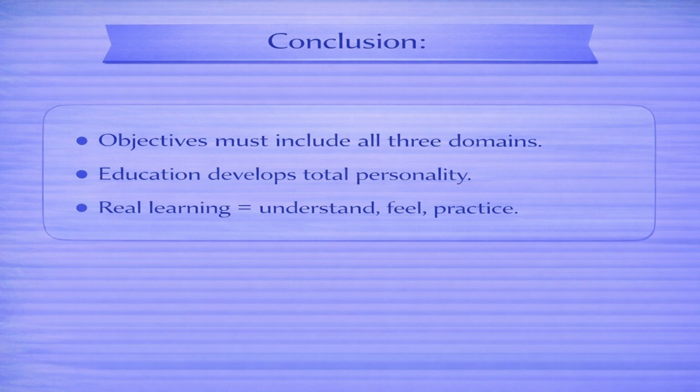Conclusion. According to Bloom's taxonomy, learning objectives should be developed using all 3 domains. For example, cognitive, affective and psychomotor. Because real learning happens when students not only understand the concept but also develop positive attitudes and values and apply their knowledge through action or skills. So developing objectives only based on cognitive domain makes learning incomplete and ineffective. That is why educators should not focus only on cognitive domain while developing objectives.